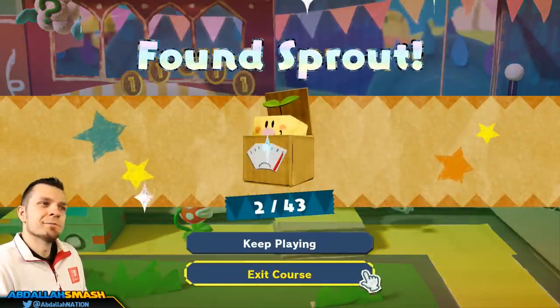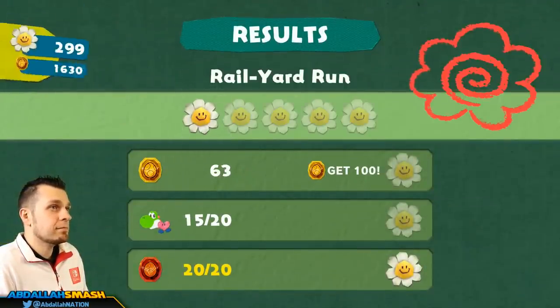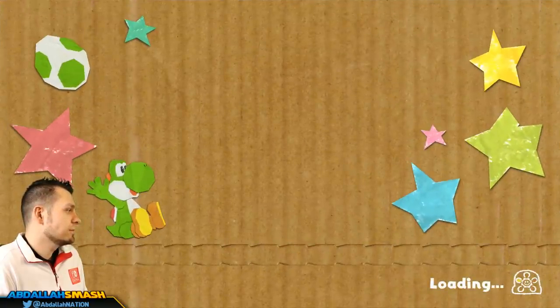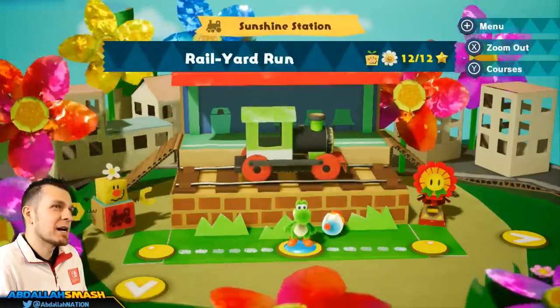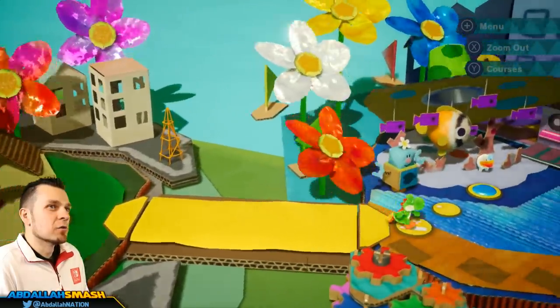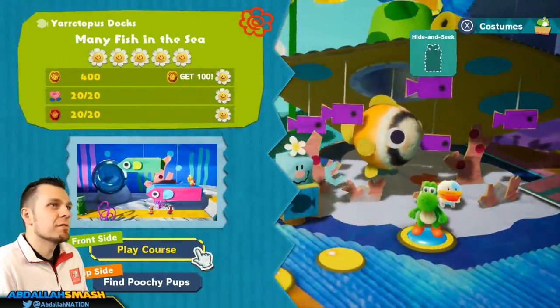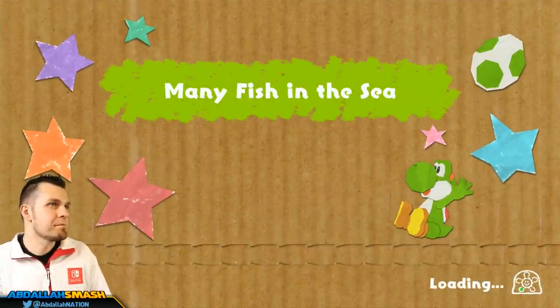Way to go, Sprouty. Excellent. 43 courses. All right. Way to go, Sprout. Okay. Moving on to the next course. Right over here is going to be Many Fish in the Sea, finding that big Sprout. Shouldn't be too bad.